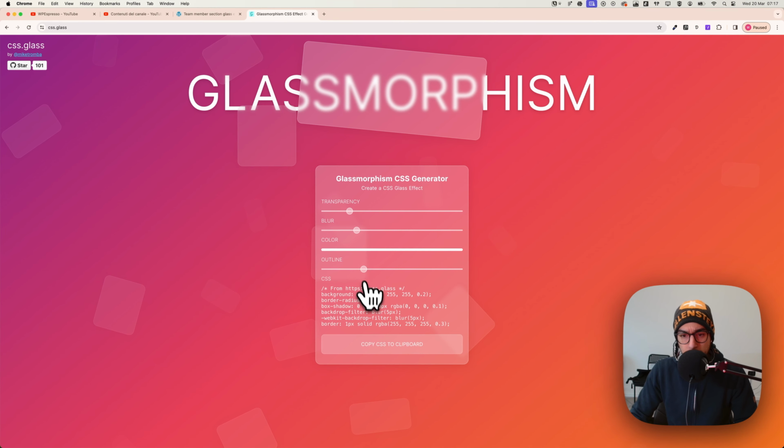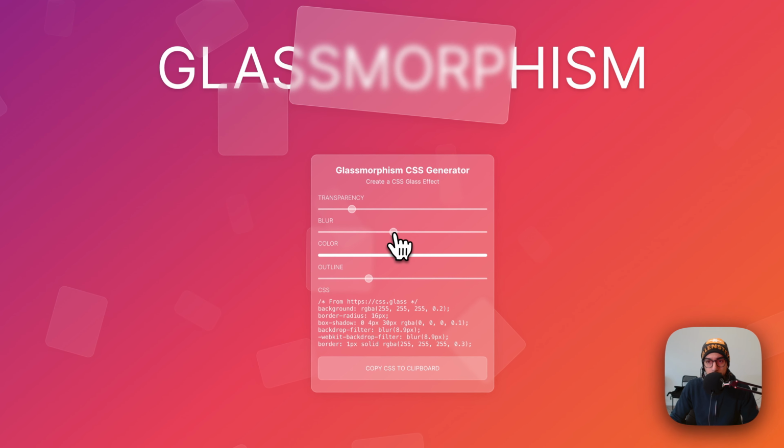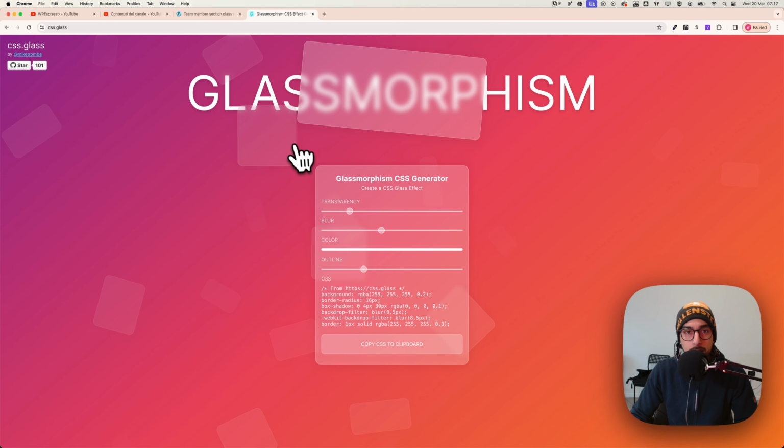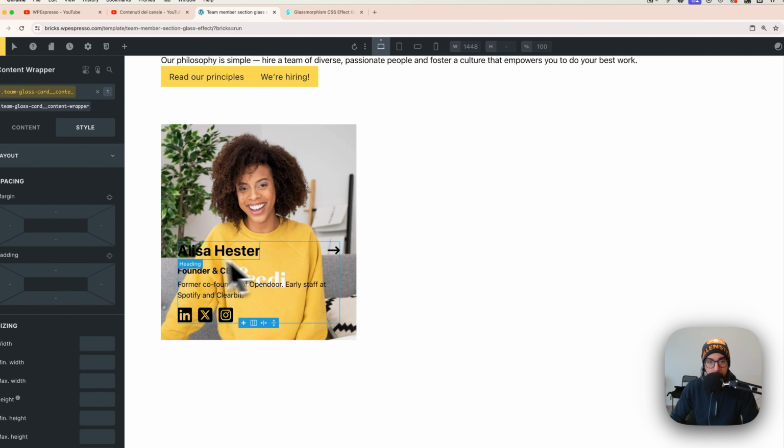I will put the link in the description, and you can play around with the blur. For example, look at the example here, and then copy the CSS code here. So let's do that very quickly.